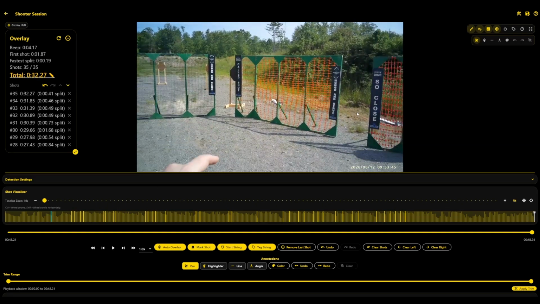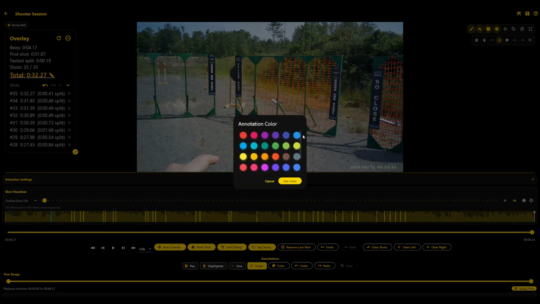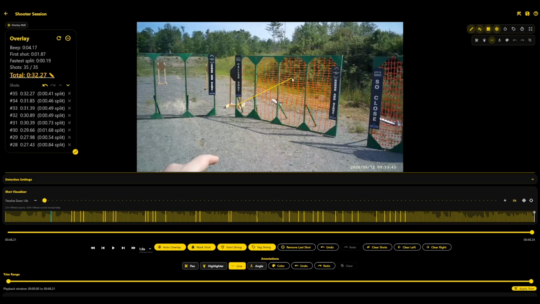So that's really it. We just did an analysis of one of the stages. It allows you to do the coaching. Like I said, we didn't even look into things like angles, where if that matters for coaching a person to show a grip angle or things like that, we can absolutely look into those. We can change out the colors. The yellow was a little hard to see, I noticed, but we can always pick different colors, whites and reds and oranges, depending on what you like more. The straight line tool, if you need that, is available.